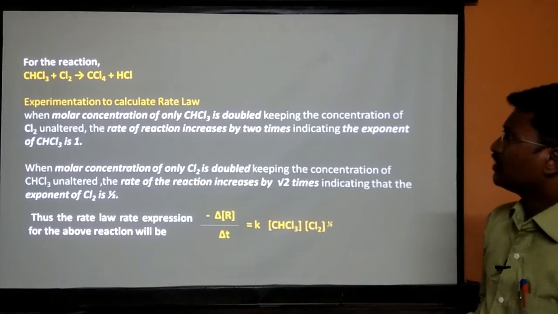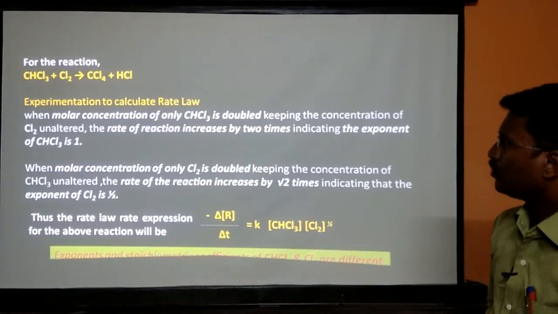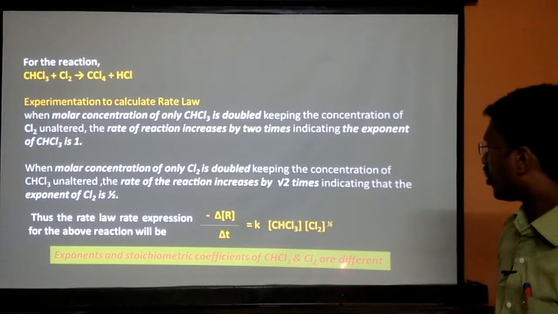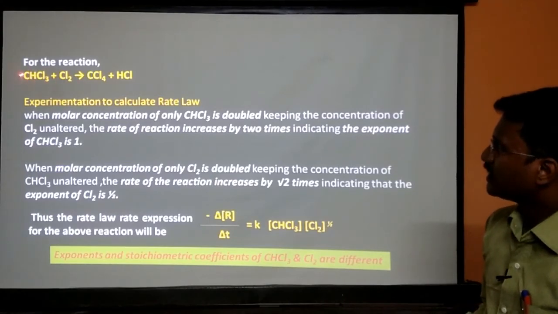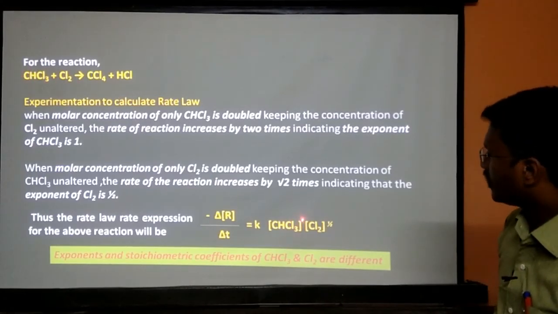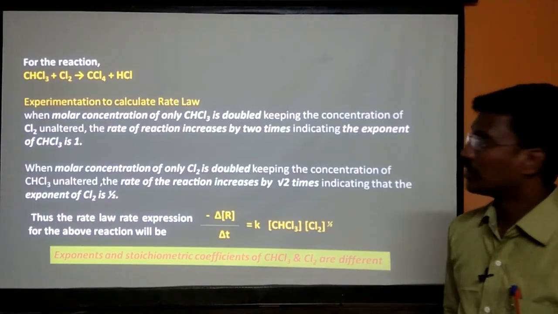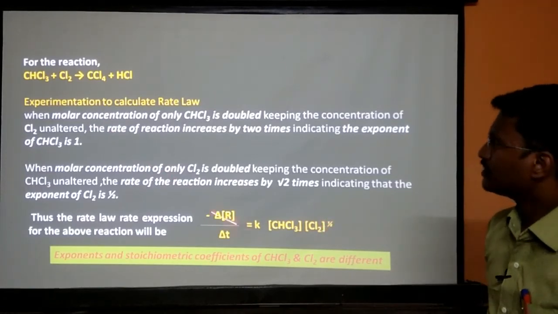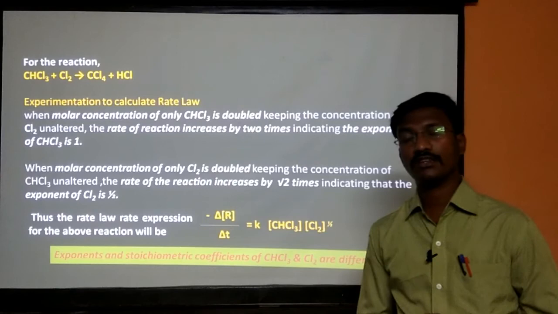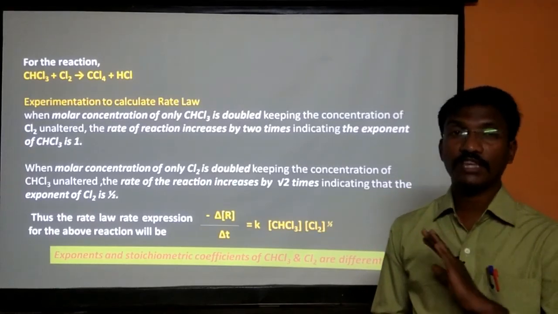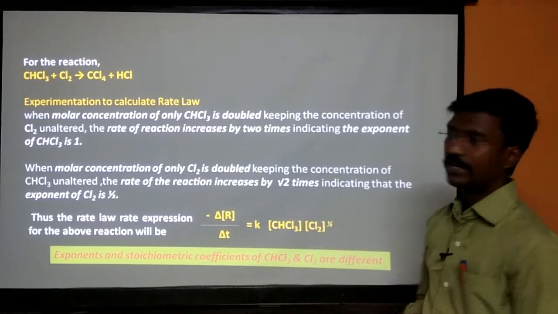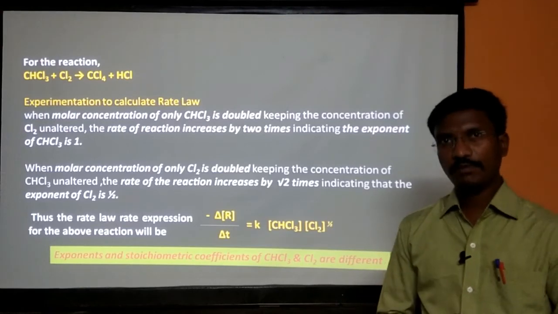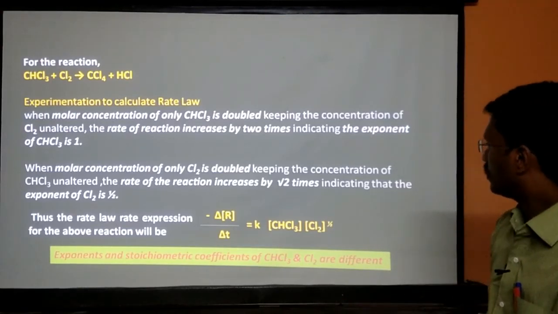Based on this, you will be able to write the rate expression, and just keep it in your mind. Here the exponent and stoichiometric values are not the same. Can you see here? CHCl3 has stoichiometric coefficient 1, and here the exponent is also 1. Whereas chlorine has stoichiometric value 1, since nothing written means 1, but the power is not 1, it is half. Why? Not only this reaction, for all reactions the rate expression is not determined theoretically. By looking at the general reaction, it is not possible to write the rate expression. It can be written only on the basis of experimental rate. Therefore, here it is not the same.